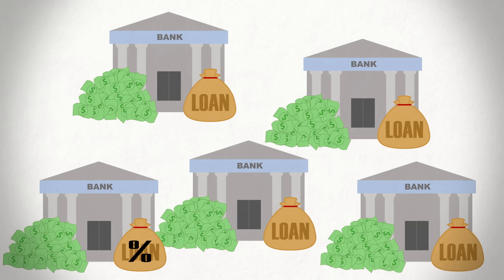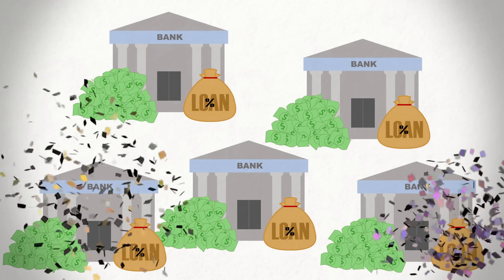And since there's more banks with more money to lend, they will ideally compete and lower interest rates, making it easier for market participants to borrow and spend, thus, theoretically, saving the economy. This is why higher money supply is thought to lead to lower interest rates. Money becomes easier to come across, so it costs less to borrow.